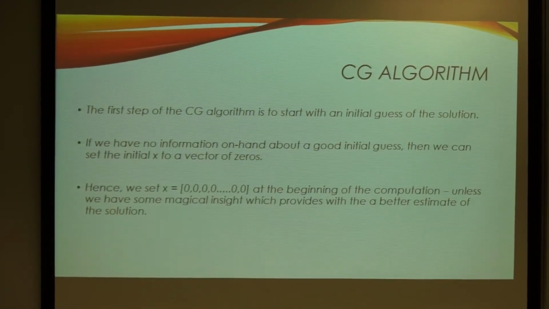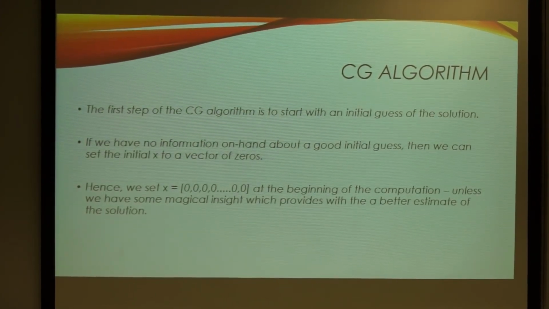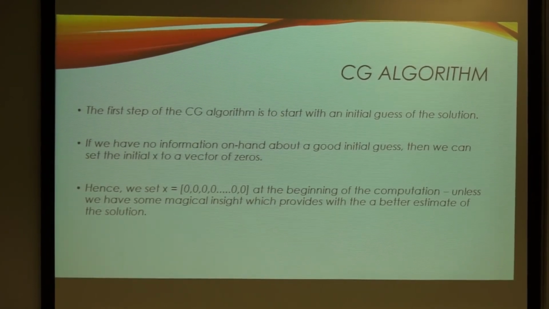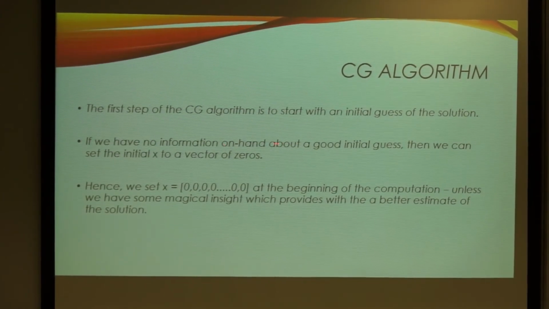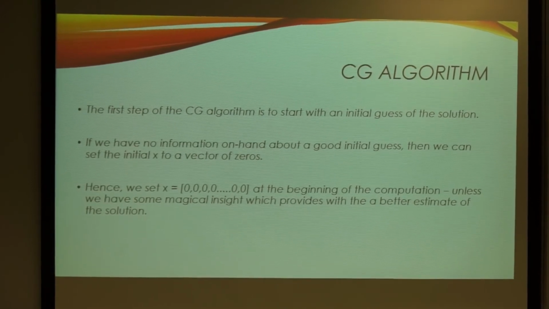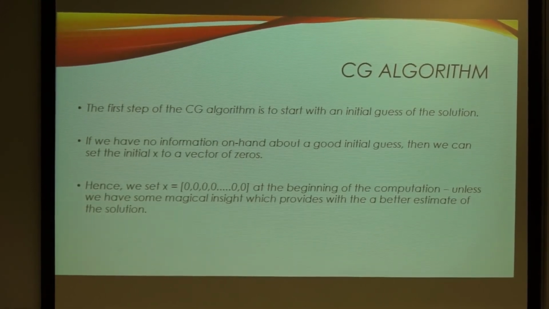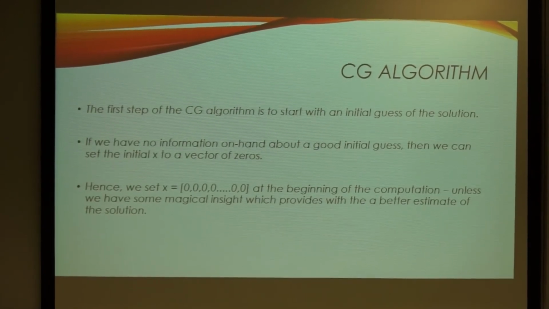So, how do we use CG? Well, just like Jacobi, we need to start with an initial guess. The initial guess might be something you think is close to the solution. That's nice. If you can do that, that means you're going to converge quite quickly. If you want to be silly, you could set an equation like this, or you could set everything to be 0. That's fine too. That's what we're going to do today. So we're going to assume that we have no information about a good initial guess. We're just going to set our initial x vector, our initial temperature vector, to be 0 everywhere. So we're just going to say the whole thing is frozen.